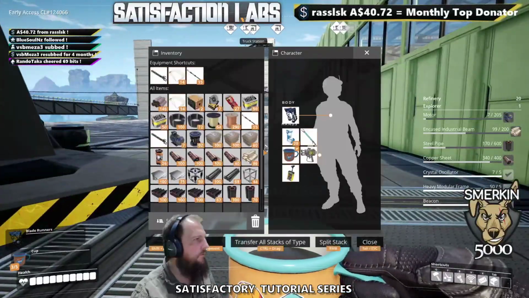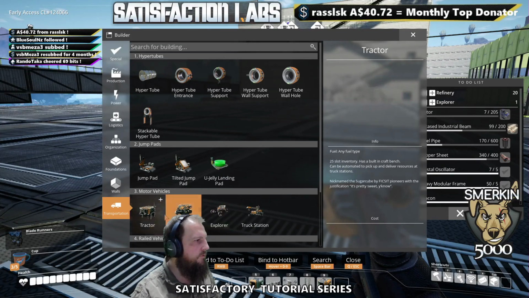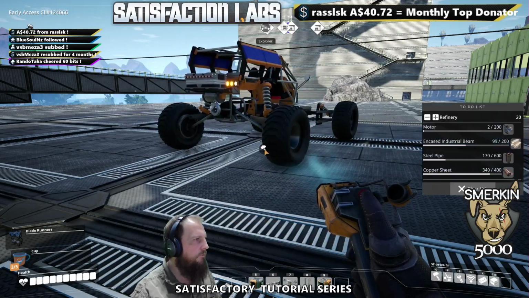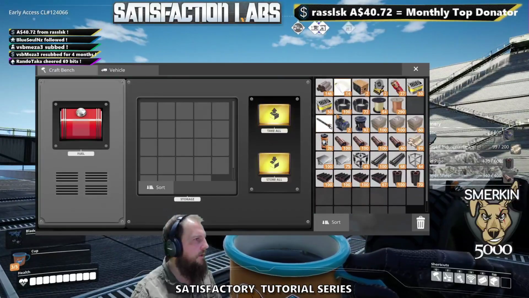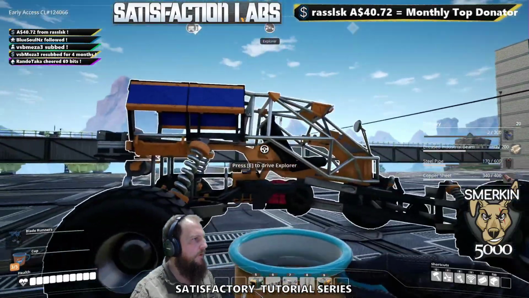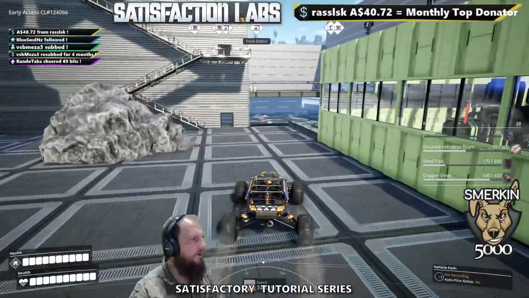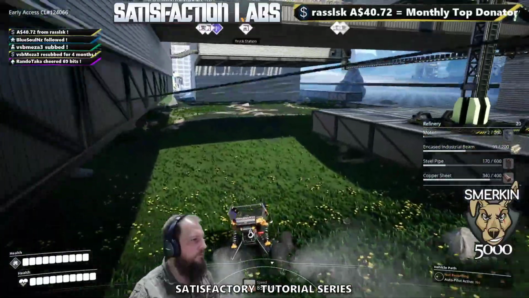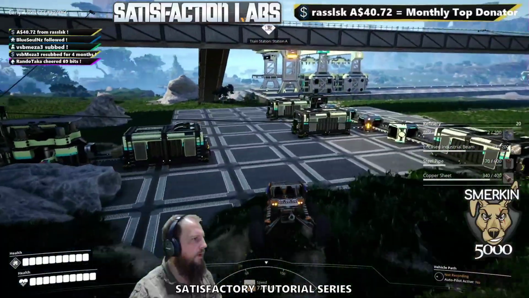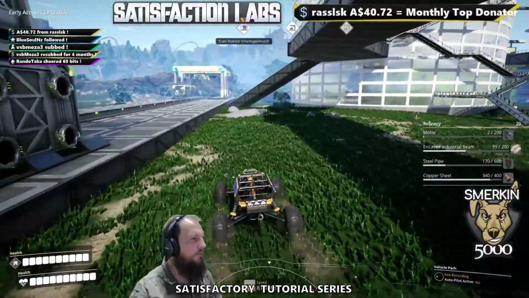So the Explorer is very similar to the other vehicles. Actually, it's identical with the slot inventory, 25 slots, just like the tractor. And like the tractor, it takes some nice goods there, and it's much faster to get around in. It's the ideal exploring vehicle, as it's called. I do use it quite a bit for getting around when you don't have trains. I will actually get rid of that tractor that I've been using to get around and replace it with this Explorer.